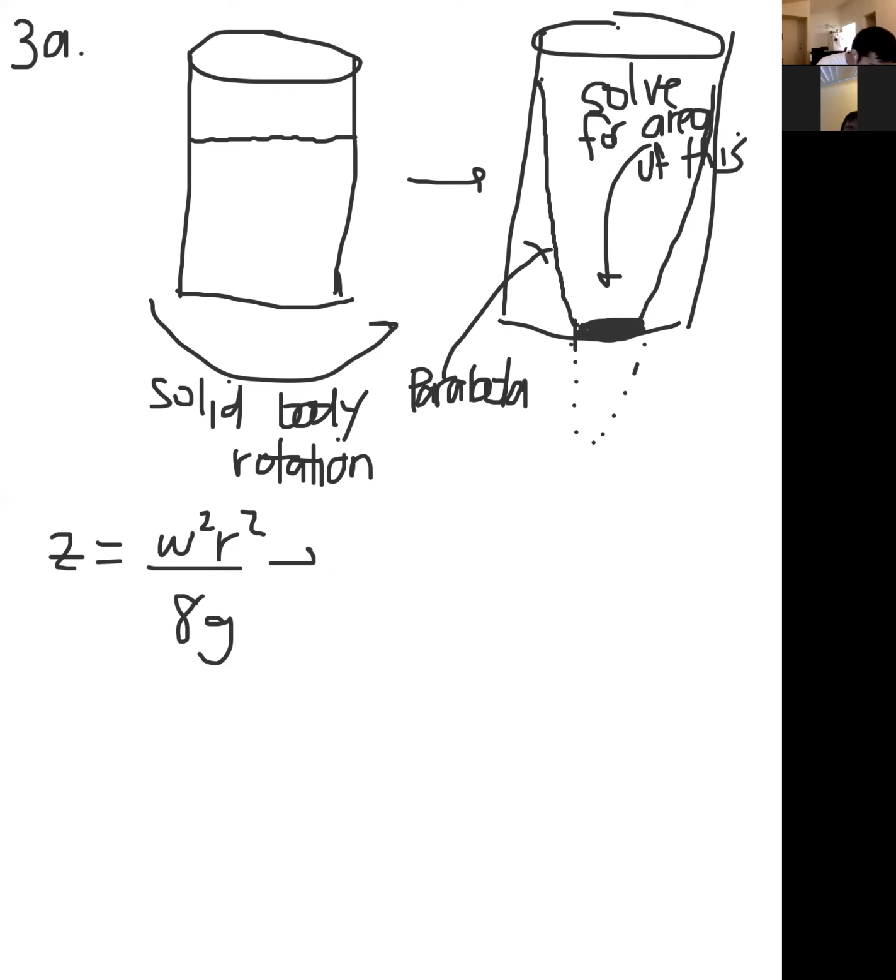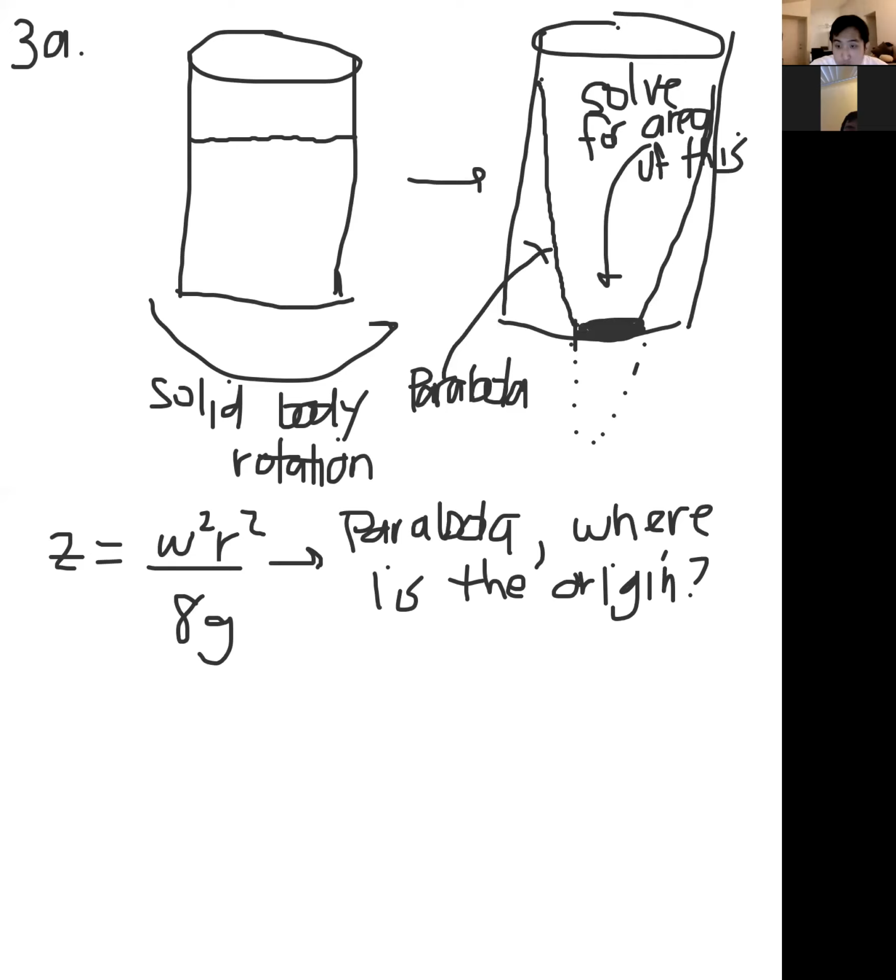So this is the formula for a parabola. You're certainly going to be using this formula for this problem. But the problem with this formula that we didn't really talk about is we don't know where the origin is going to be. We're assuming the pressure difference is 0 because this curve right here is going to be atmospheric pressure, which we treat as effectively 0 pressure. And the thing on the bottom is 2g, so g for gravity. So we don't know where the origin is. We know it's going to form a parabolic shape, we just don't know where this point is.